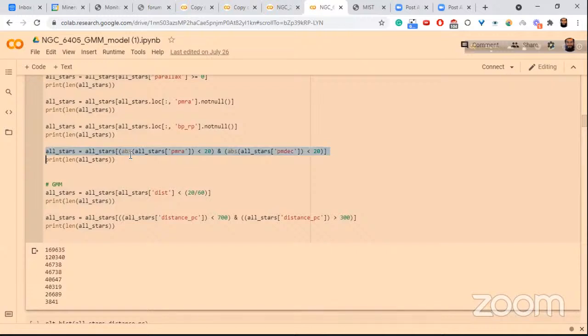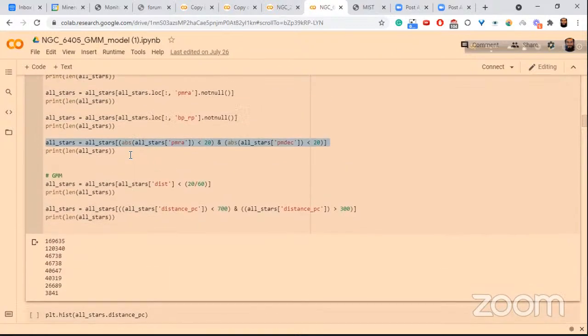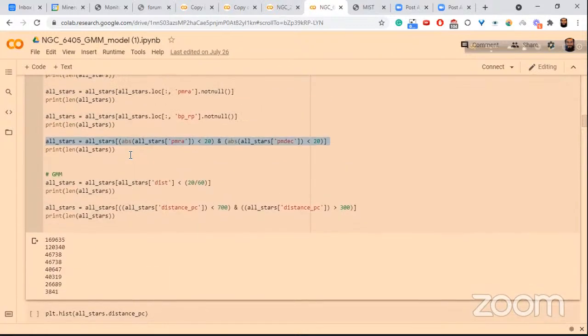In almost all three papers we are trying to replicate, initially they didn't take the cutoff first. They ran the GMM model on all these 14,000 members, and the GMM model didn't work well. Then they said the GMM model is not working nicely because we have a very wide range of variables. Then they applied the parallax cutoff, chose from a very small space, and ran the GMM model again. So that's why I chose my cutoff first.